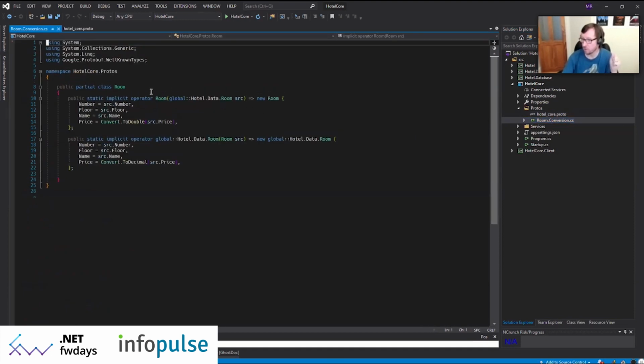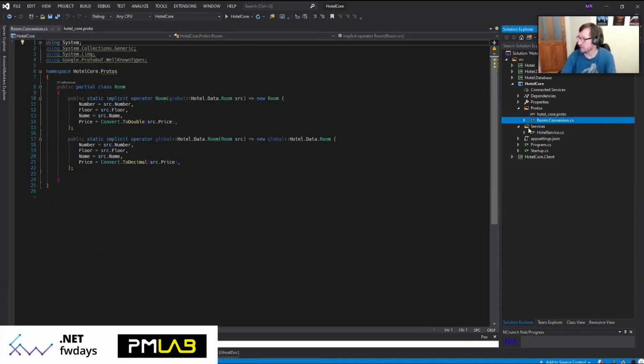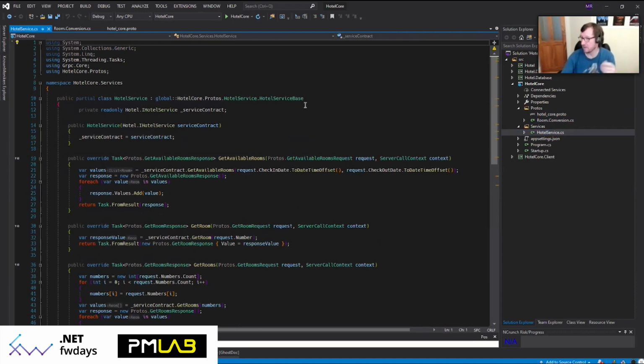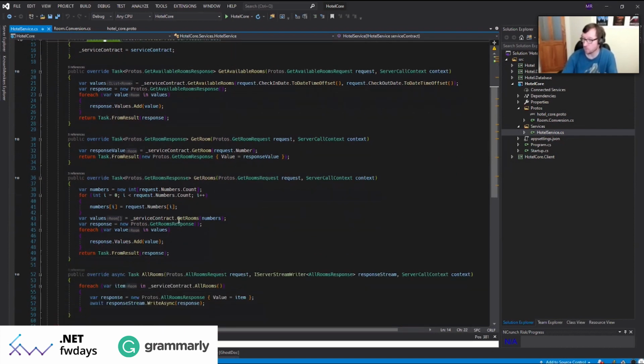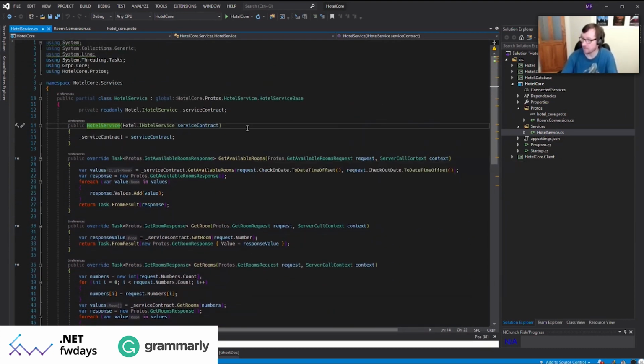And we have some code here to convert from the built-in hotel data room class, which was our data contract, to the protobuf generated type, because protobuf generates stub classes for the services and the messages. And here we have a hotel service. This implements the gRPC base class that's generated by the compiler, and this has been done so that it just injects the service contract from the old WCF application and just maps the calls across. So it just gets the WCF code into a .NET Core 3 application and gets it running. This will be in the GitHub repository, although I haven't actually pushed this up there just yet. But this is in a .NET Core 3.1 application.